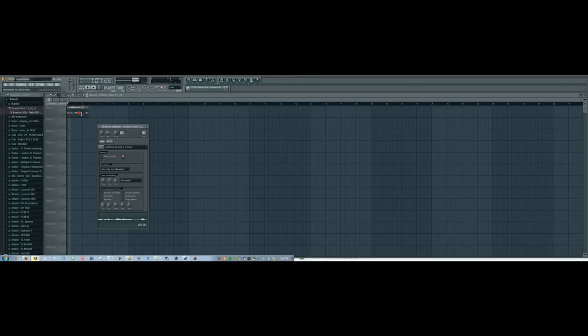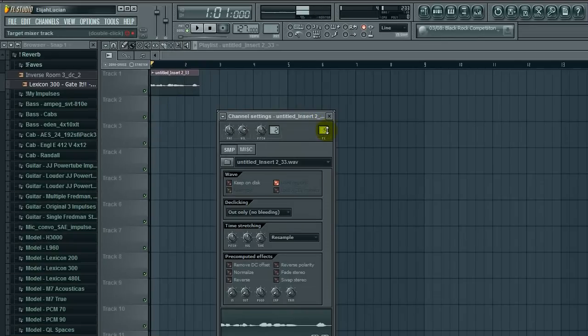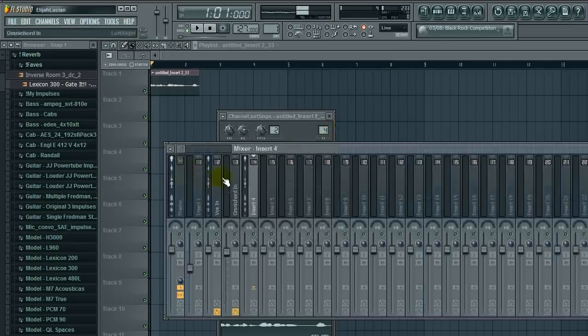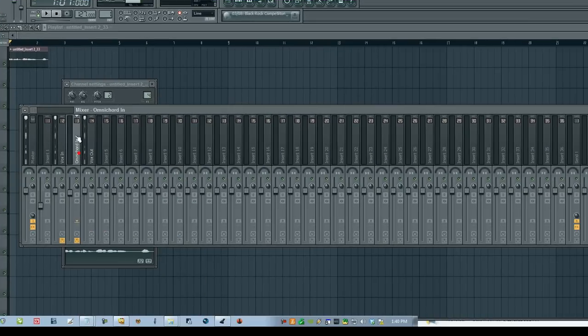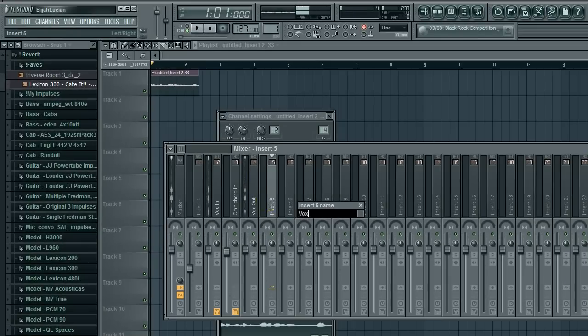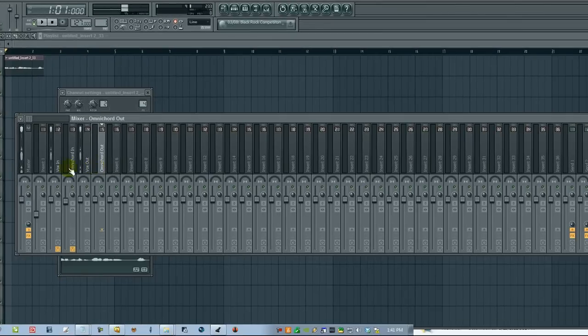So anyways, you'll notice when I double click on the clip that the effects has now gone to 4. It automatically placed the clip into this insert. So then it's Vox out. Now we're going to do the same thing with the omnicord, and then omnicord out. So route that over there, and let's just see if it's working. Hey. There we go.